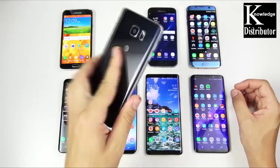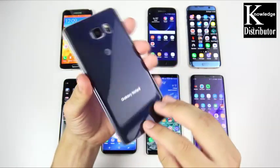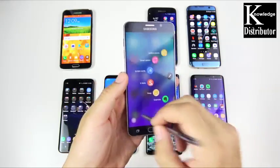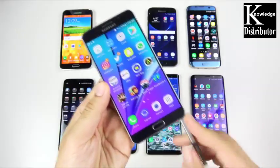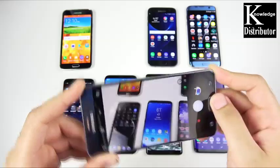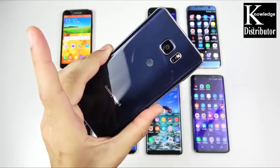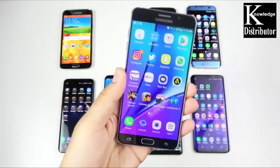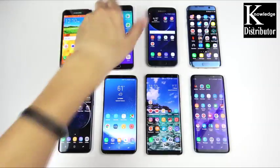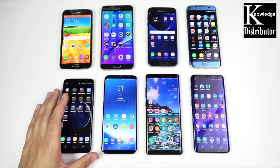The Note 5 is the phone I have from that year, and man, was the Note 5 a stunning phone to use. I think it's still a great phone these days if you could find it really cheap. You still have S Pen compatibility that's really similar to the Galaxy Note 8, and while it doesn't get any more updates, it's still got a great screen and camera. I use this camera to make many of my all-day battery vlogs on the channel. Galaxy Note 5 was ahead of its time. The only downside was no microSD card expansion and rather weak battery life, but overall it was a phenomenal, fun phone to use.